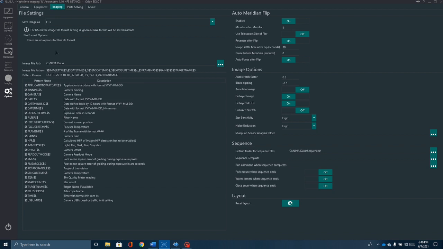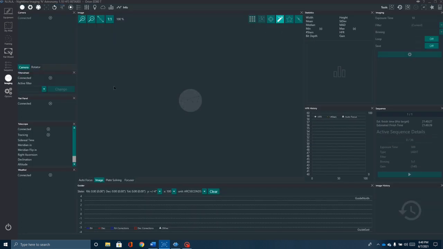I love N.I.N.A. Those are my 3 favorite features. There's a lot more in it. By the way, I can plate solve. If I'm over here on the imaging page, you'll notice I can plate solve an image. There are other features here that I haven't used very much. If I have SharpCap, what do they call that? The SharpCap sensor analysis. I can click over here and have it calculate what my optimal exposure is. There's all kinds of stuff it can do.